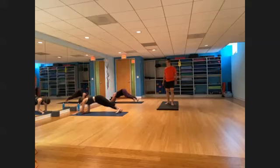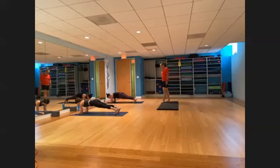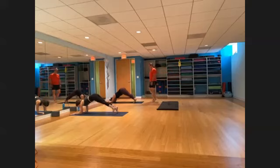You're in forearm plank. Breathe, breathe, breathe. Reach through the heels, reach through the crown of the head. Two more breaths. One more breath. Good. Tiptoe forward into dolphin.